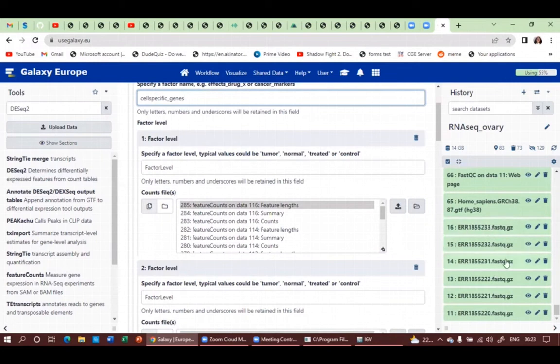So first we will give the control treated. You can give anything actually, whatever the way you want. So you can calculate treated versus control, or you can calculate control versus treated. So in the control we will give the tumor cells. So this is our control.